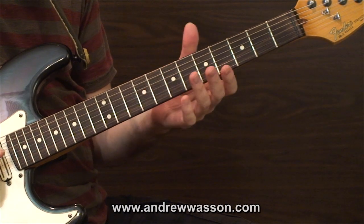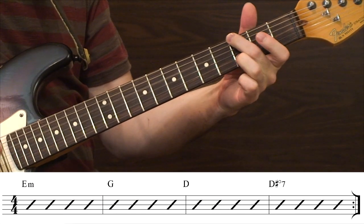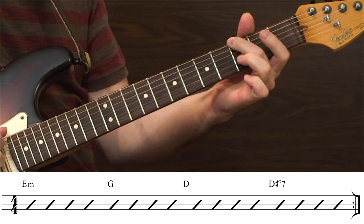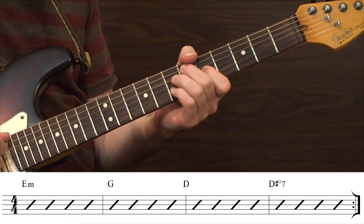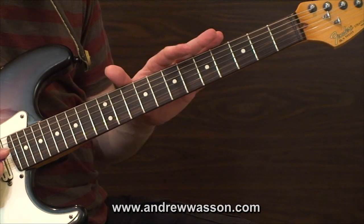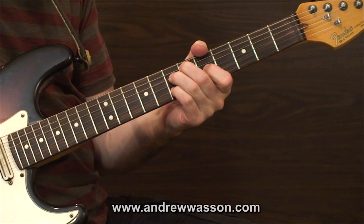Now, here's how the progression that I created sounds when it's played with these chords. I just simply have an E minor, coming up to a G major, then I'm going to a D chord, then I'm shooting over to the D sharp diminished 7th. So again, G major, and then D major, and then D sharp as a diminished 7th, taking us back to the top again. So basically, I have those chords in the loop pedal, but I also have a melody example that's using the harmonic minor scale upon that appearance of the D sharp diminished 7th chord.